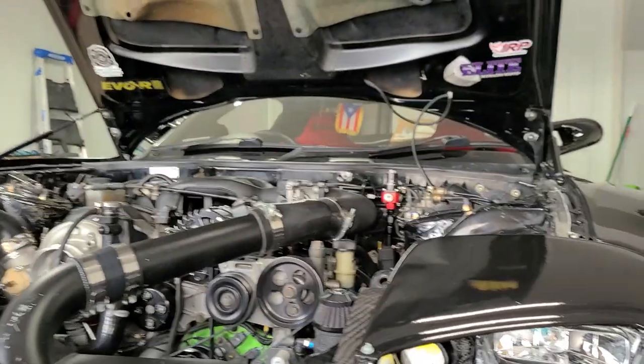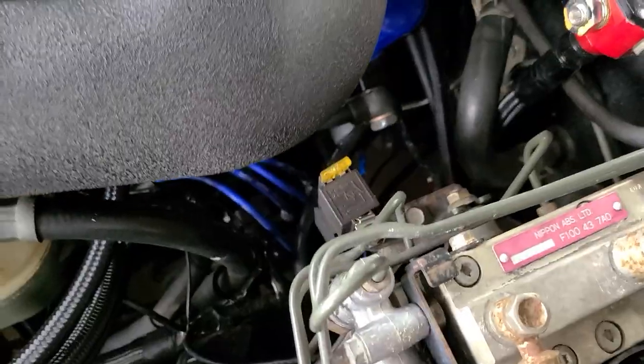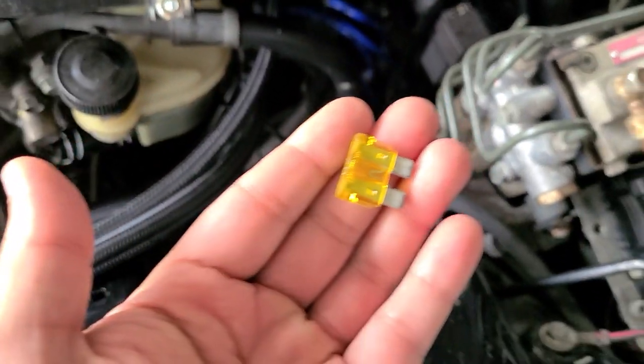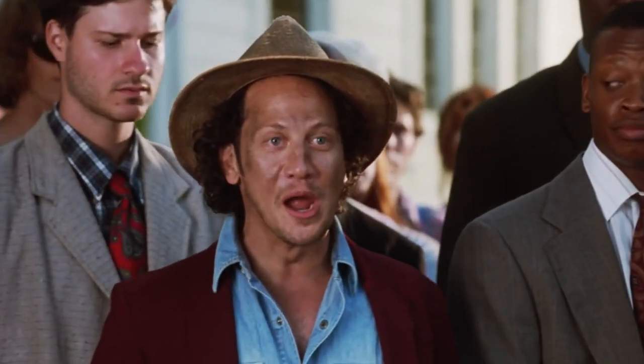I'm gonna remove the plug for the fuel pump and for the ignition. Based on my kit for the ignition, I just remove this and the ignition should be off. So wish me luck. You can do it.